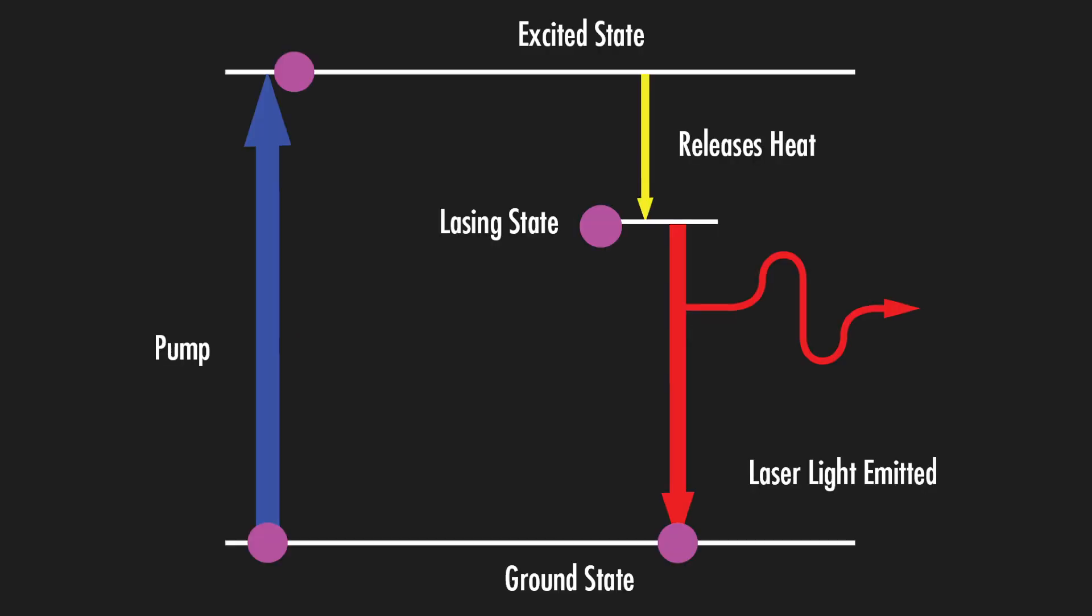In the most simplified case, electrons are found in specific energy levels of an atom, including energy level 1, or the ground state, energy level 2, or the first excited state, and energy level 3, or the second excited state.